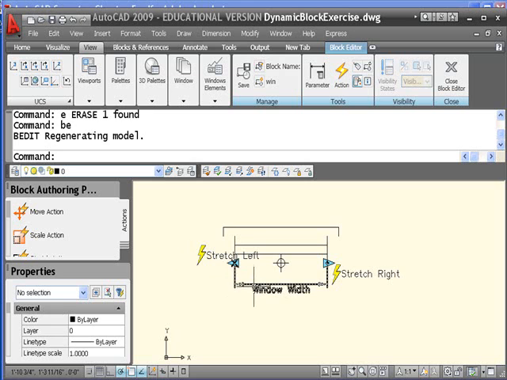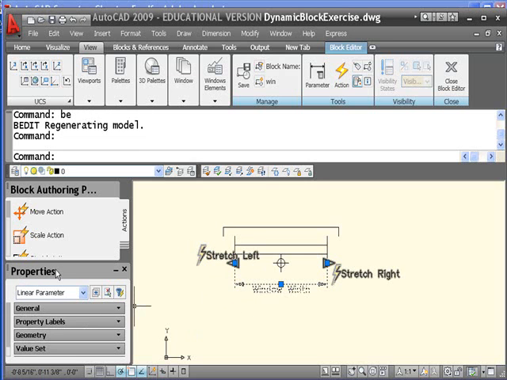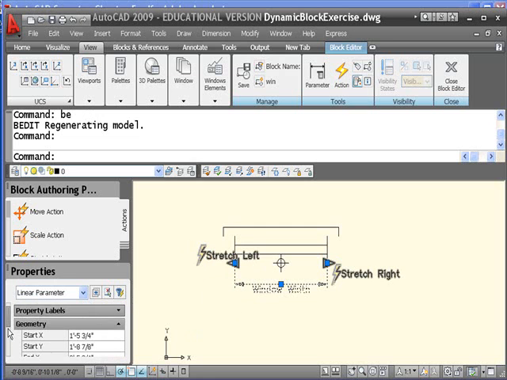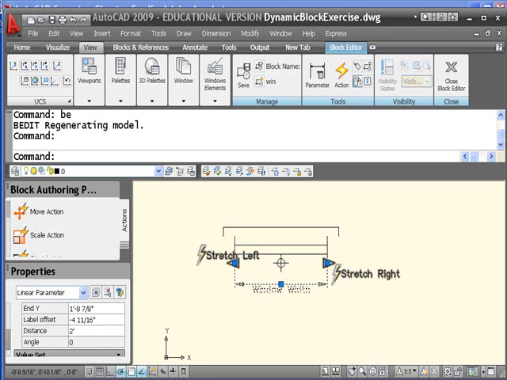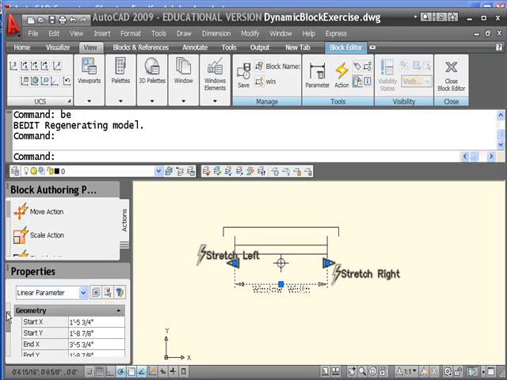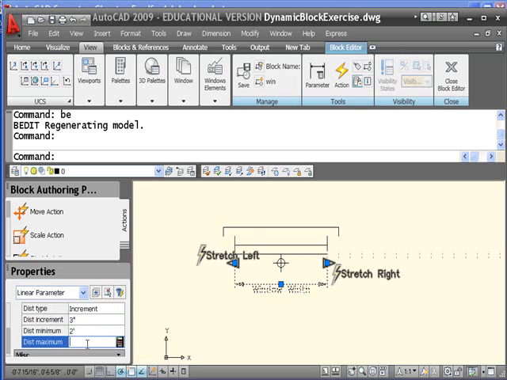So I come back over, grab my parameter. I've got my properties over here now. If I go down in the properties, down here, it's not geometry, it is value set. If I come down here in the value set, under distance type, instead of none, I'm going to say I want it incremental. The increment I want is going to be 3 inches. The minimum value is 24, and then the maximum value is 48. So in other words, I can have this thing as small as 2 feet and as large as 4 feet.